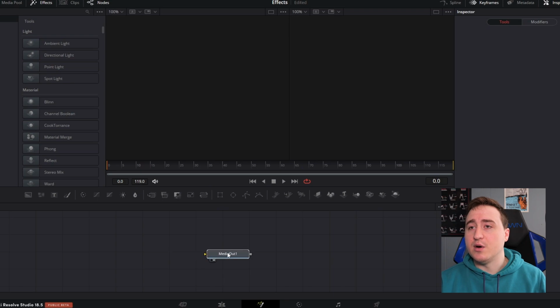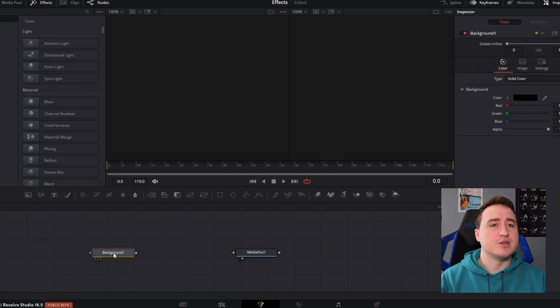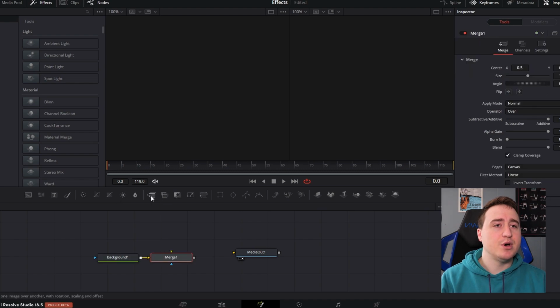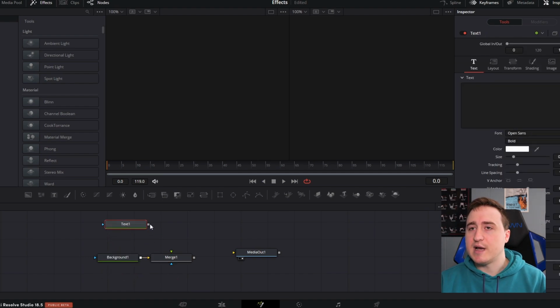In Fusion, I know, massive nightmare, scary, add a background node, and just throw that down in the node section, and then grab a merge node as well as a text node. We don't need this second merge, so I'm just going to delete this. And then I want to drag our text and make sure it is connected to the foreground. Make sure that your background node is connected to the background section of the merge, which is the yellow section. An easy way to tell what's background and foreground is to hover over these arrows here.